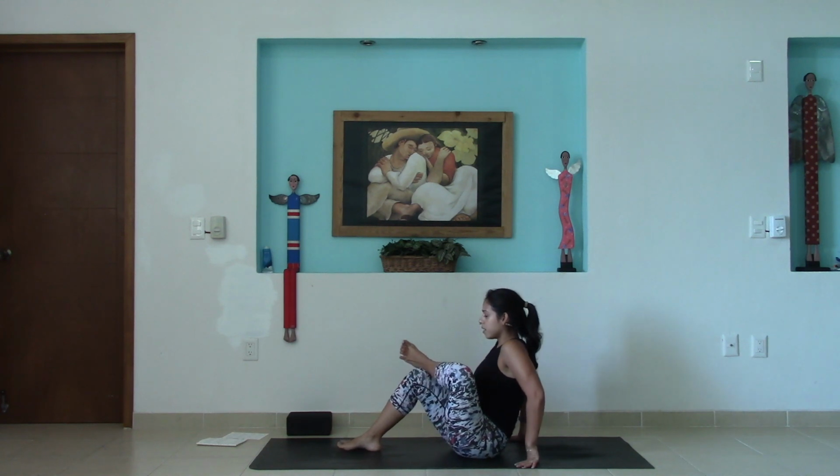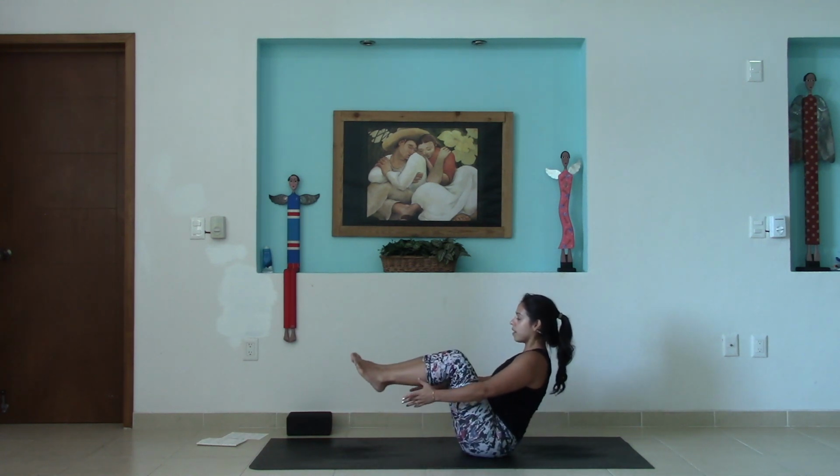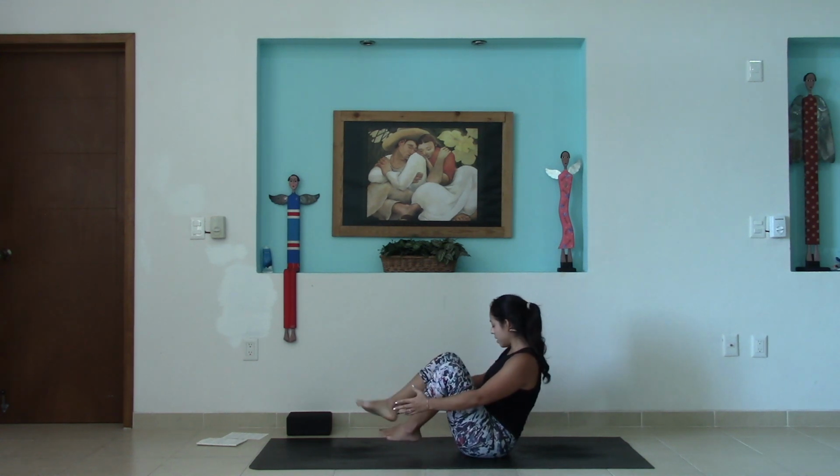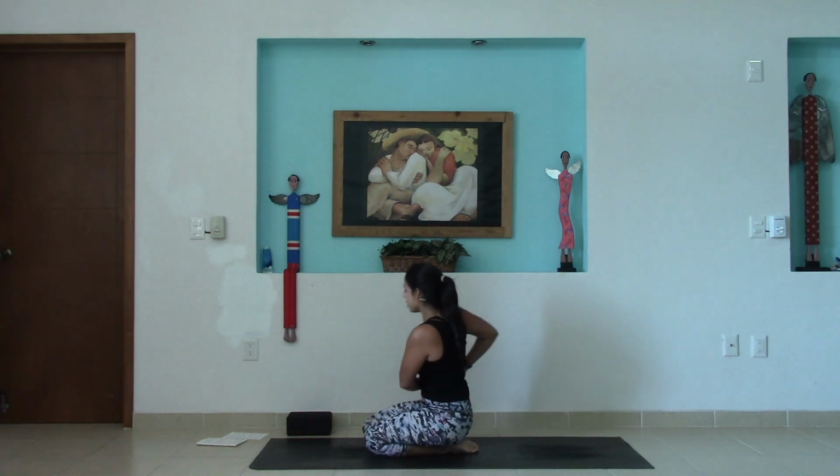And then from here, find your Navasana, boat pose, once again. Find the variation that speaks to you. Bring an awareness to the belly. And then lower the feet. Cross at the shins, roll over the legs, and come on into your tabletop position, hands and knees.